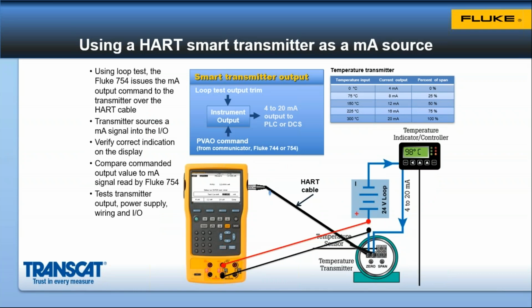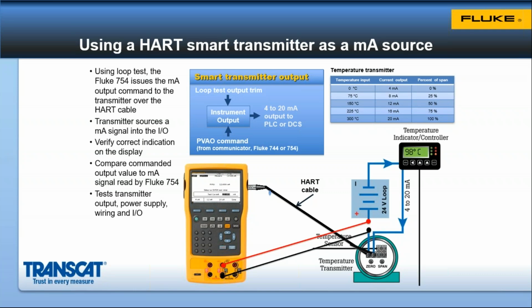So in the instance where the transmitter in a loop has HART smart electronics built into it, there is a function referred to as a loop test. In the case of a communicator, I believe it's referred to as provide constant current. I forget the exact terminology. This example has a multifunction calibrator.